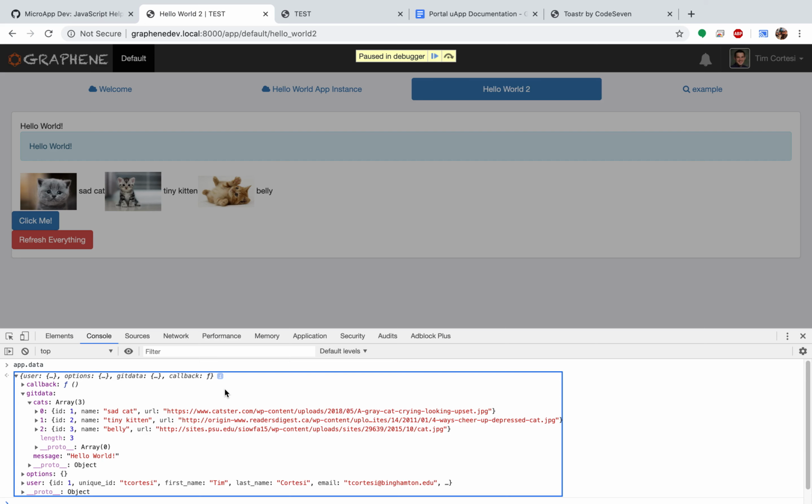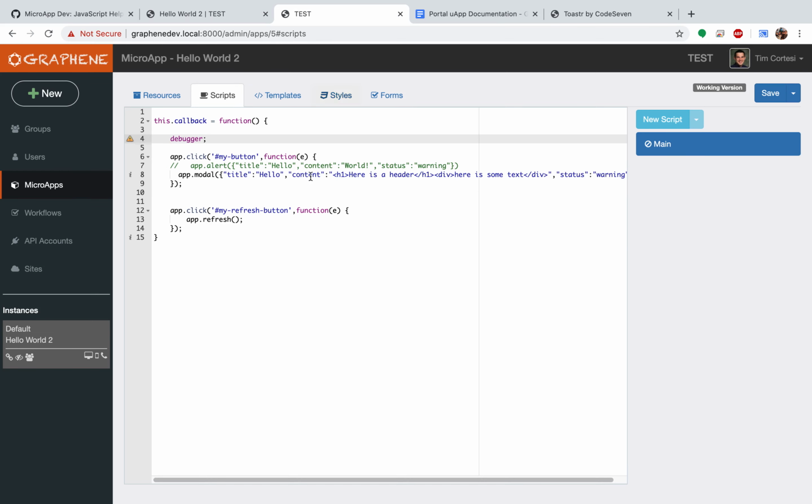But what's kind of neat is that we could, in theory, actually update this app data object and then tell the template engine that we updated the object, and then we can actually interact with what's displayed here. So, for example, if we wanted to change this cat's name, we could do that by updating it in JavaScript and then calling the app.update function, which would actually tell the template engine to go update the DOM accordingly. So let's go ahead and try to do that. We've got get data, we've got cats, and we've got 0. So maybe we can actually just try to do something like that.